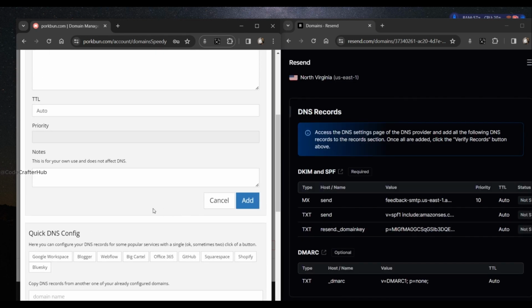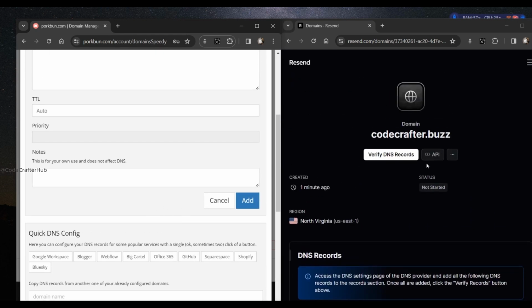After adding all those DNS records, we need to click on this verify DNS record.